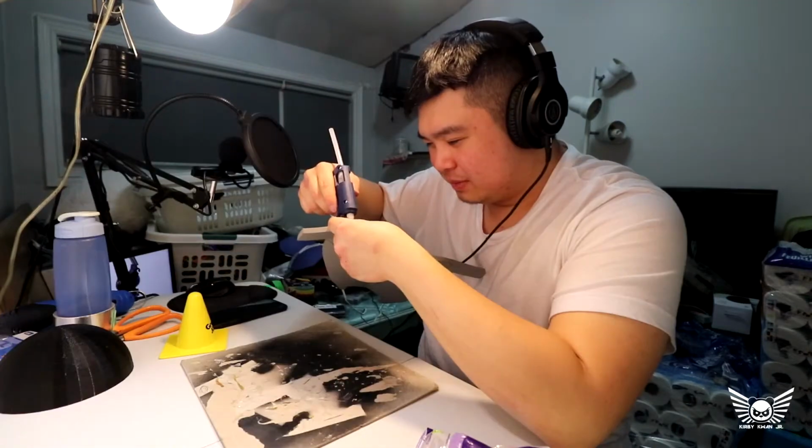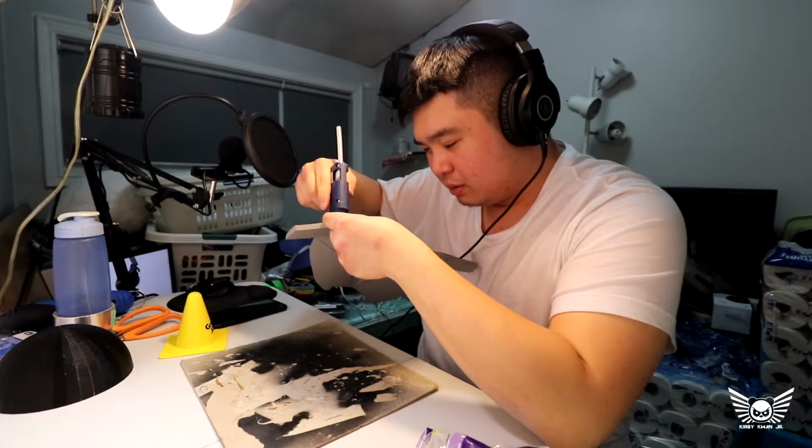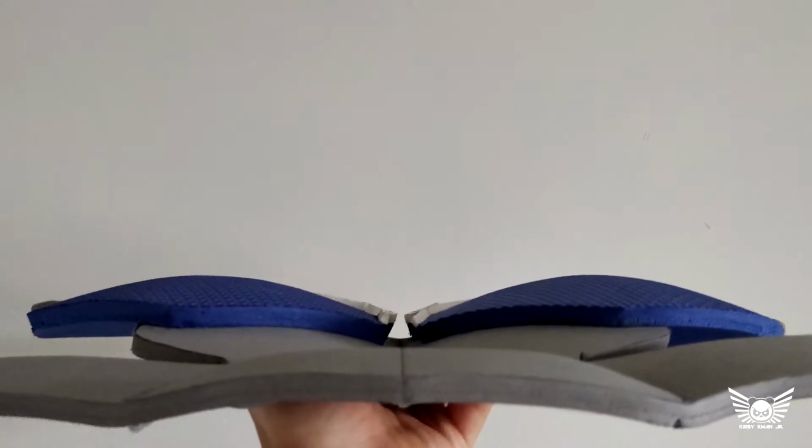and then I'm going to heat it up with a heat gun, and then it should open up, and I'm going to fill it in with glue, and that should form a lip over here, and then this should flex out this way. I basically forced a line to open up a little bit more, and then I filled it in with hot glue. If you want to learn more about this process, which is the same process that I use for my Batman abs, I will put a link up in the top right corner of your screen so you can check that video out. But that's basically what I did for heat forming. Not a whole lot, because it's just the chest plate.